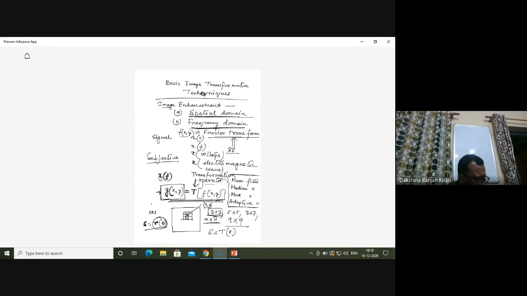And if we say that the neighborhood is 1 by 1, then this is called point processing. For every point we can apply this transformation operator T on r, and we obtain s in the output. That means after point processing, we will have the transformed point in the output, and this transformed point will replace the original pixel value in the image. So by defining the neighborhood around any pixel in the image, we could have the transformed value for that point around which we define a neighborhood.